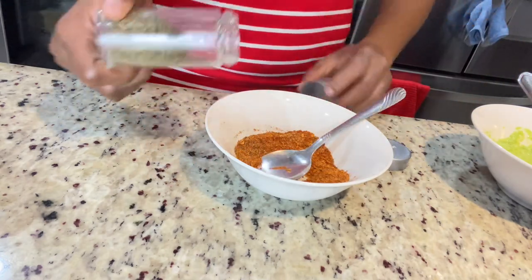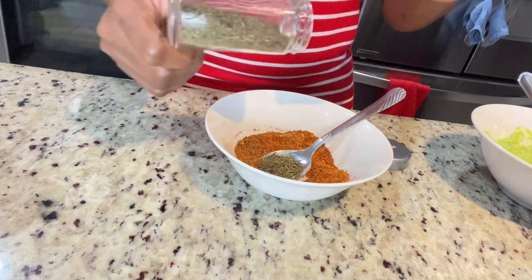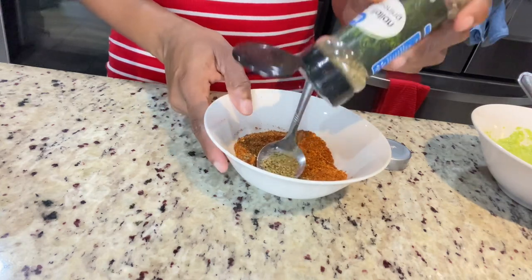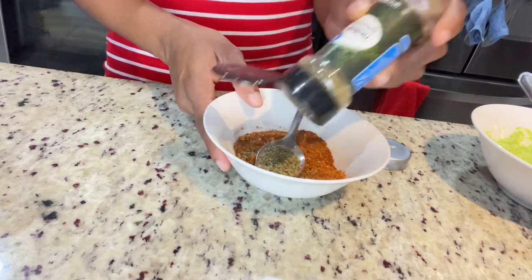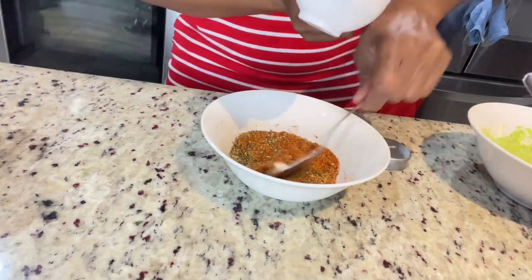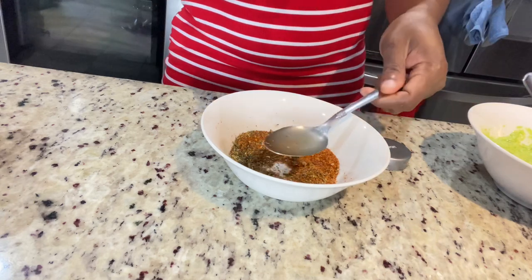And now I'm gonna add some dry thyme. After adding the dry thyme, I'm also gonna add some other dry herbs. If you don't have any more dry herbs other than thyme, then that's fine. But I'm adding a tablespoon of dry herbs. All right. And also, remember, you don't have to use the same brand seasoning that I'm using. So if you don't have it, that's fine. Just use whatever seasoning you have.